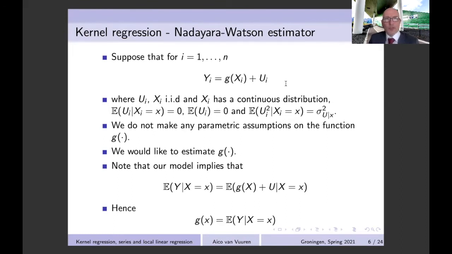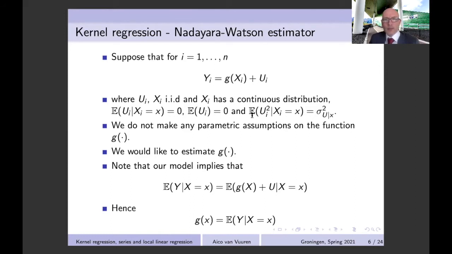Okay, I would like to go on with the next topic, which is kernel regression, or the Nadaraya-Watson estimator. Like what we have done with respect to non-parametric density estimation, we can also look at non-parametric regression estimation. That's exactly what I'm going to do right now. Suppose that we have the following model: y_i on the left-hand side, and on the right-hand side g(x_i) plus u_i, where x_i is observed, and we're going to assume it to be continuously distributed. In addition, a main assumption that I'm going to make is that u and x are uncorrelated with each other.